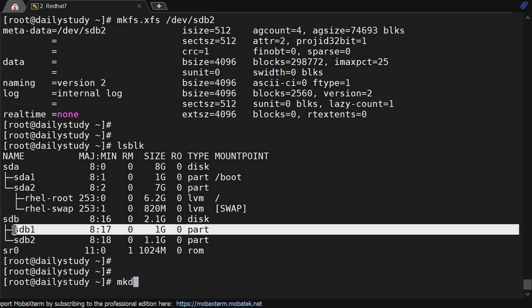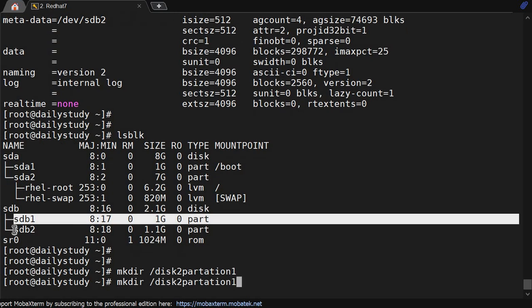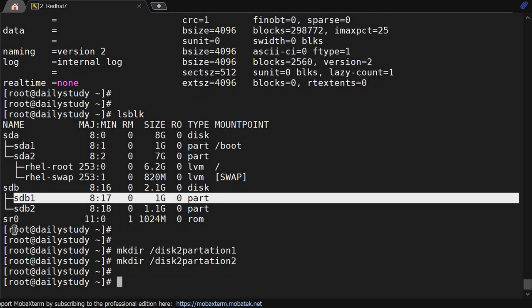So first mkdir. We need directories for disk 2 partition 1 and disk 2 partition 2.